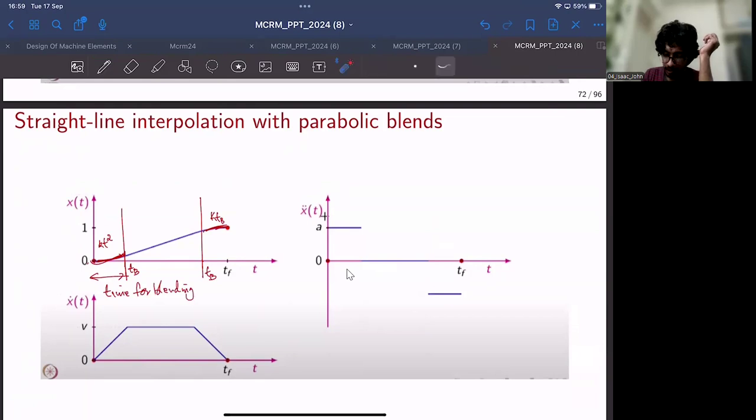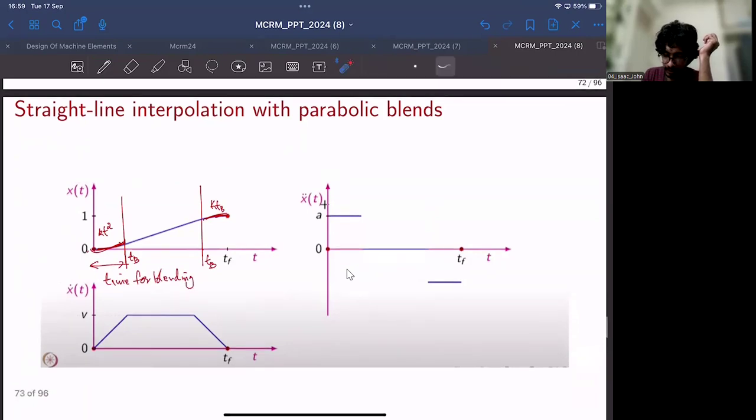And if you take the profile of this planning, since this portion is parabolic or 2nd order, the velocity profile would be a straight line or 1st order. And since this is a straight line from tB to this region, the velocity profile would be constant, with 0 slope. And again, since this is quadratic, this portion will be linear. If you take the derivative of this plot, you will get the acceleration profile. This is a linearly varying velocity, so you will get constant acceleration.